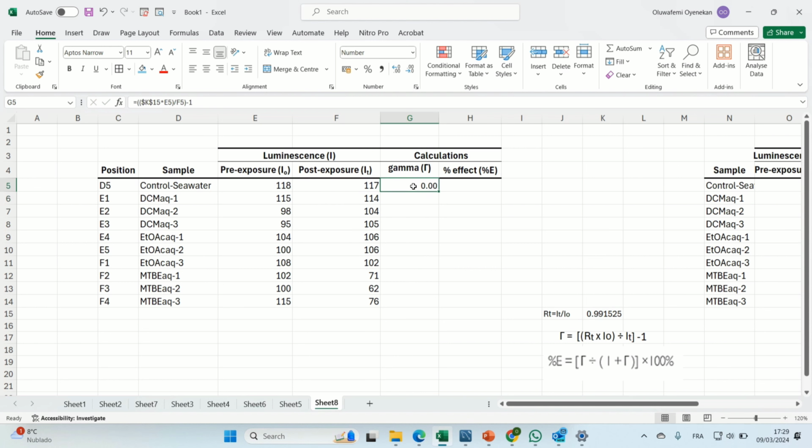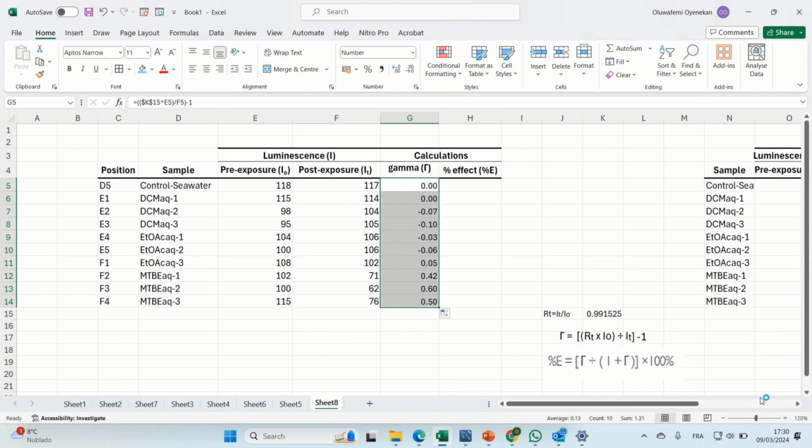So this is the value I have. Now you will notice that the value sometimes might be in two decimal places, three, four, five, as you wish. You can increase or decrease the number of decimal places you want, and you can do that here. We have the increase decimal, so I can increase it as much as I want, and I can decrease it. In this case, I'm going to have my results in two decimal places, so I can drag this down to use the same formula to make the calculation for the subsequent ones. If I have 100 samples, I'm going to do the same and I will get the correct result.